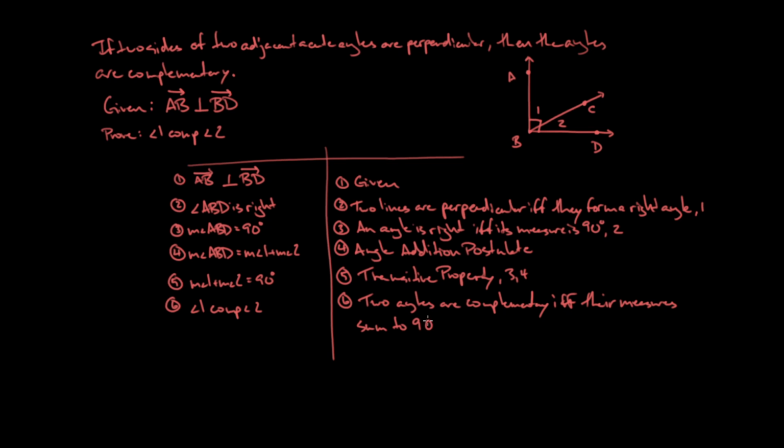All right, so here is one of the first proofs that we're doing that works with perpendicular lines. You can tell there's probably a pattern that we're going to see here. Whenever I have perpendicular lines, if I want to talk about angles in some way, I have to talk about a right angle, and then I might have to use the definition of a right angle to talk about 90 degrees, and then I can start linking some measures together. But what we've proved here is that if two sides of two adjacent angles are perpendicular, then those angles have to be complementary, which means that we can now use that in future proofs.